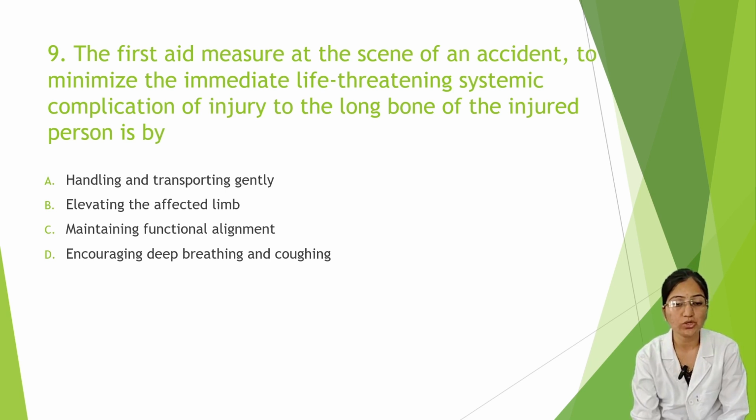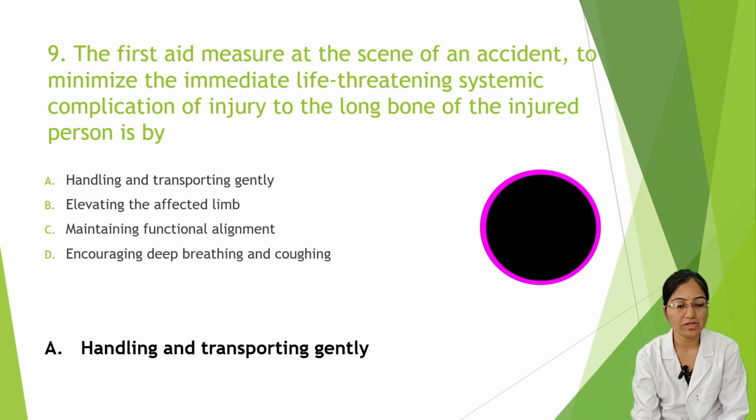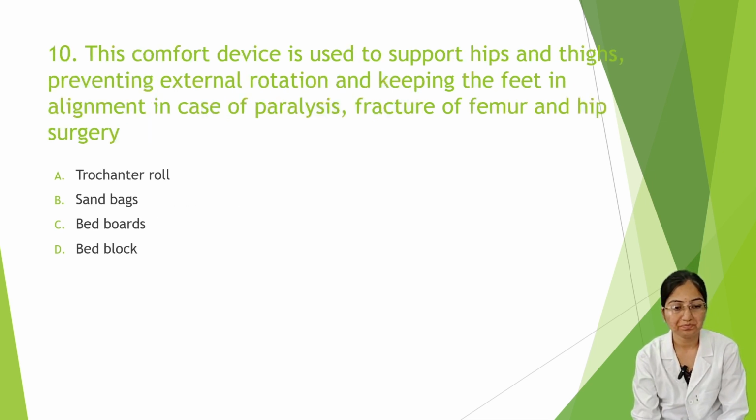Next question. The first aid measure at the scene of an accident to minimize the immediate life-threatening systemic complication of injury to the long bone of the injured person is by. Right option is handling and transporting gently. Next question. This comfort device is used to support hips and thighs, preventing external rotation and keeping the feet in alignment in case of paralysis, fracture of femur and hip surgery.